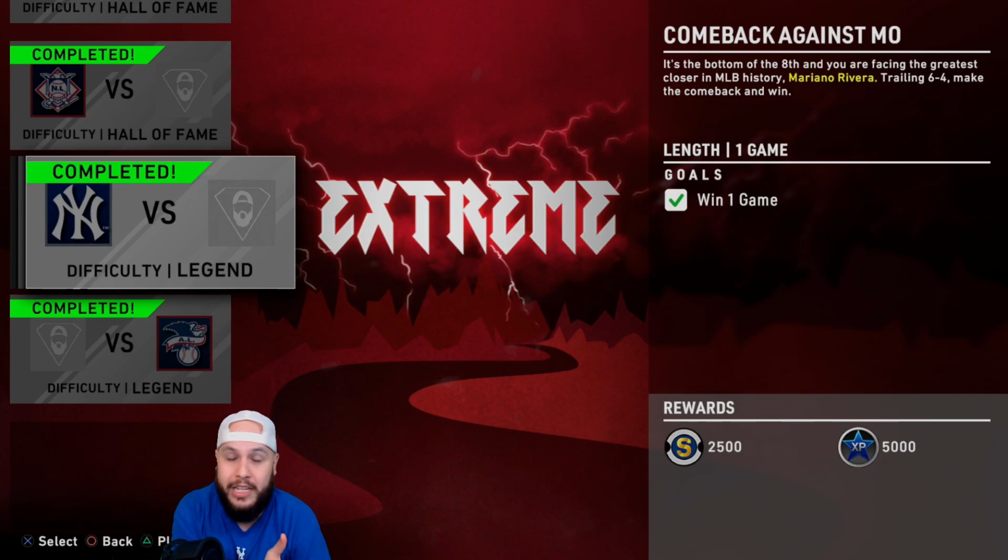If you score 1 run in the 8th, don't quit. You already got 1 score. You have to get the CPU out 1, 2, 3, and come back and score 2 to walk it off. It's doable. It's definitely doable. I think the Lou Gehrig and Christian Yelich missions or moments were much tougher.